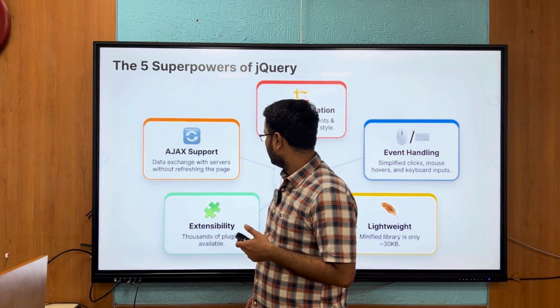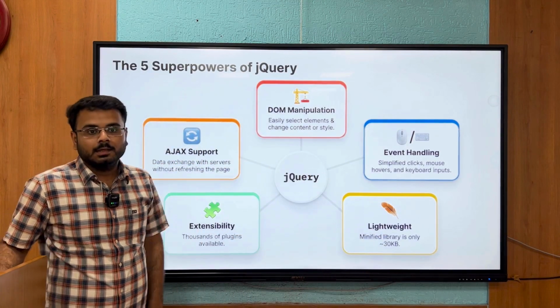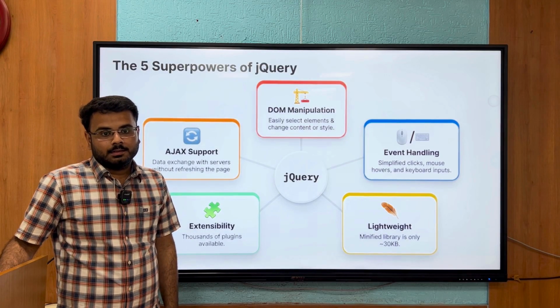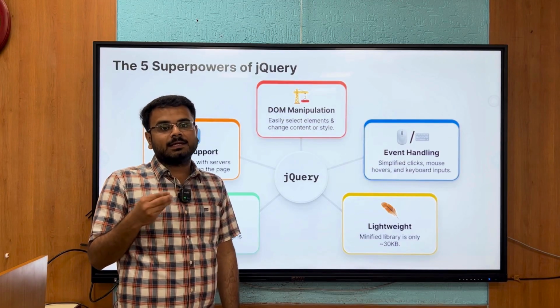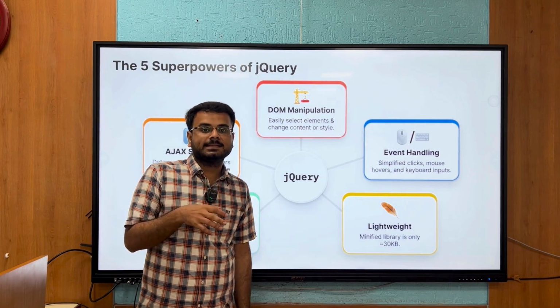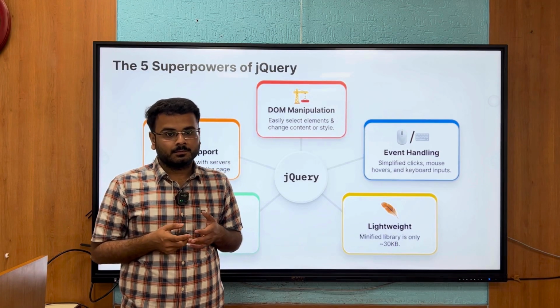Third one is event handling, which simplifies how we track users' actions like clicks, mouse hovers, or keyboard inputs.